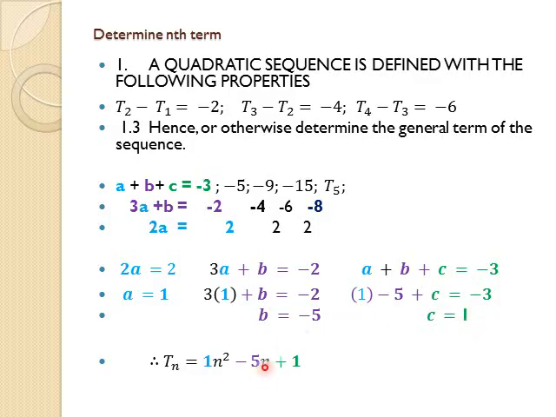So if I substitute in the formula, in the place of a, a is 1, in the place of b, b is minus 5, and c equals 1. So that is my general term. Again, 1 mark for a, 1 mark for finding b, 1 mark for finding c, and 1 mark for the formula. It's a very common question in your grade 12 prelim and final exam. Now if you go to the first difference, last problem.